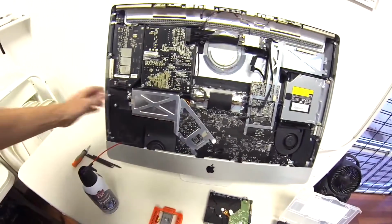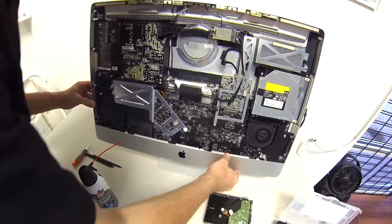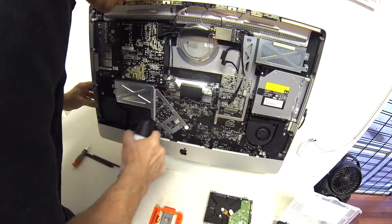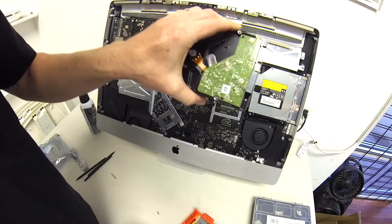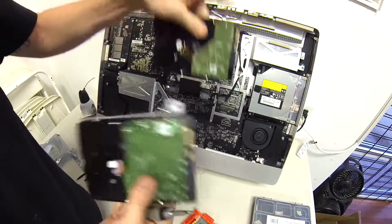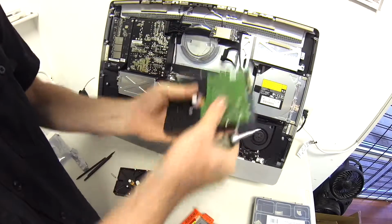All right, so now we got her all cleaned out. It's looking good. Now we moved the bracket from the old failed drive to the new one.